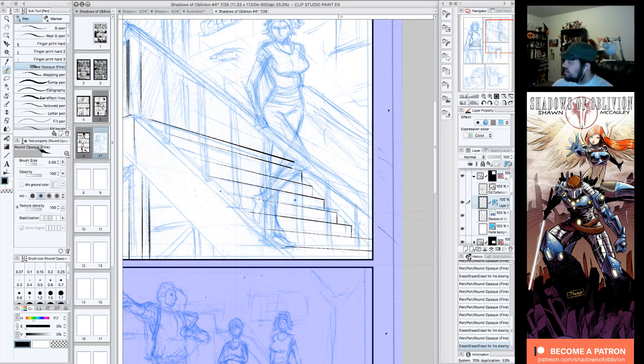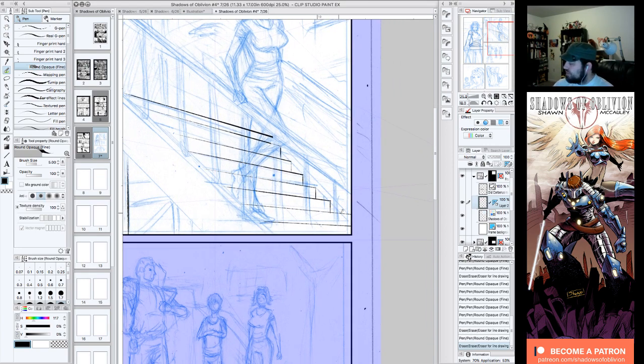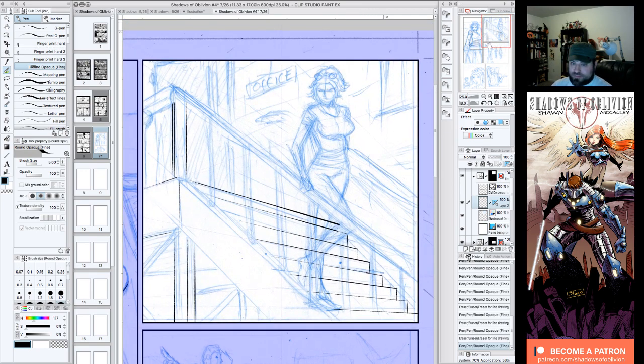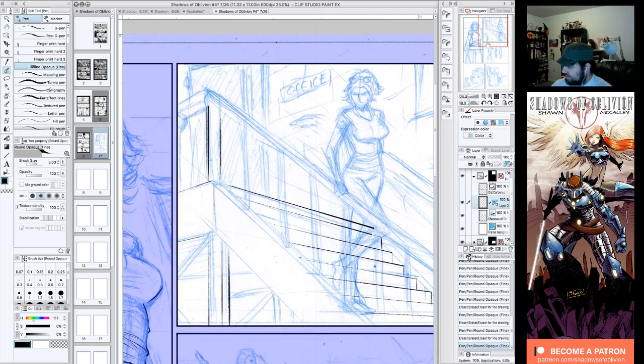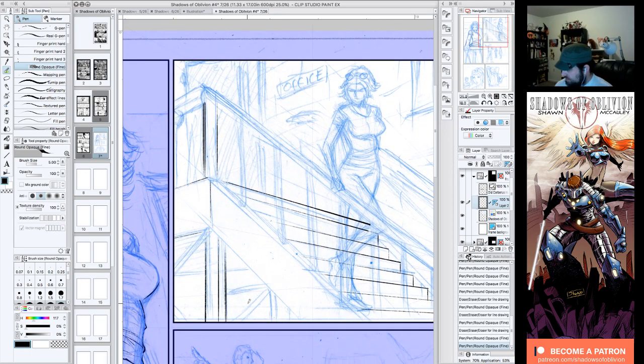So since all these stairs are above the horizon, they're all going to be moving downwards towards the vanishing point. I can give you guys a couple tips when just drawing environments in general.